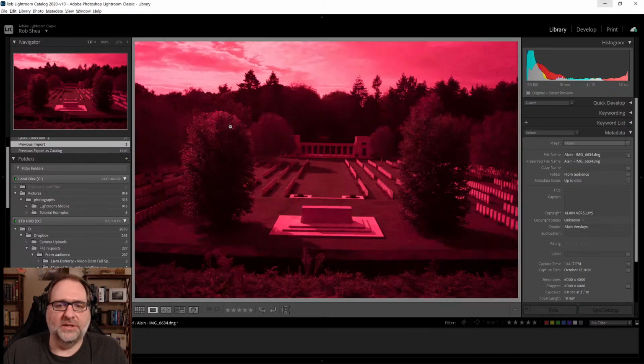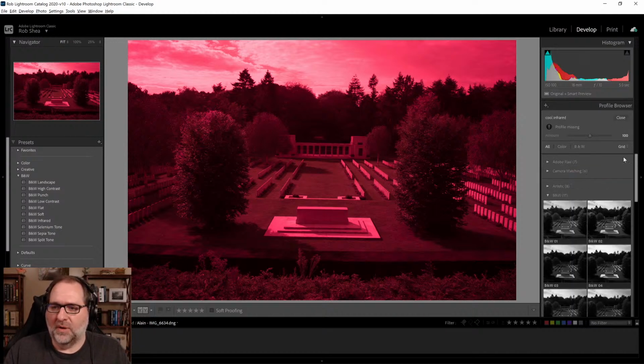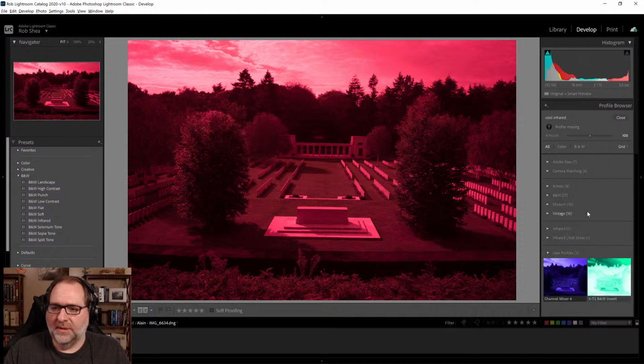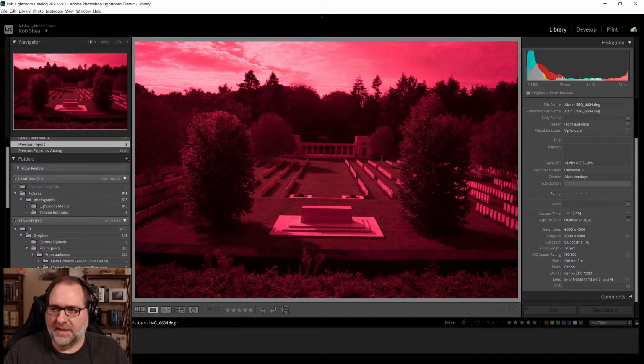Okay, so let's open up this DNG file, and I'm in Lightroom. I'm going to hit D to go to the develop module. Right here you'll see cool infrared profile missing. This is a profile that you were using, and I don't have this profile, so I won't be able to exactly match what you were doing, but I'll see what I've got otherwise. It looks like I don't have a profile for this yet in the profile pack. Let me see what this is. Is this that 60i? Yeah, it is.